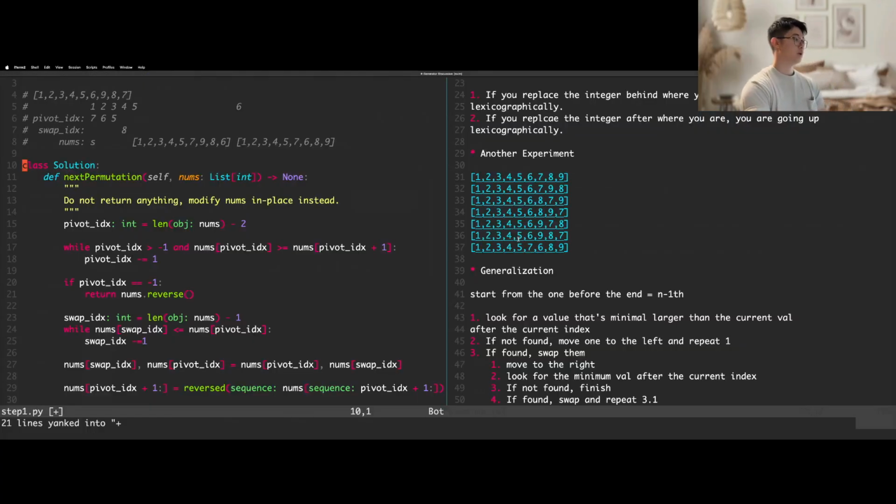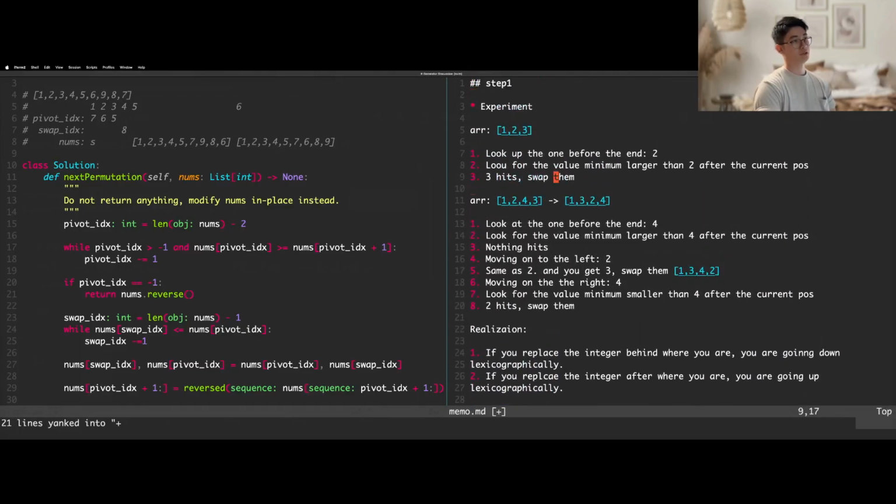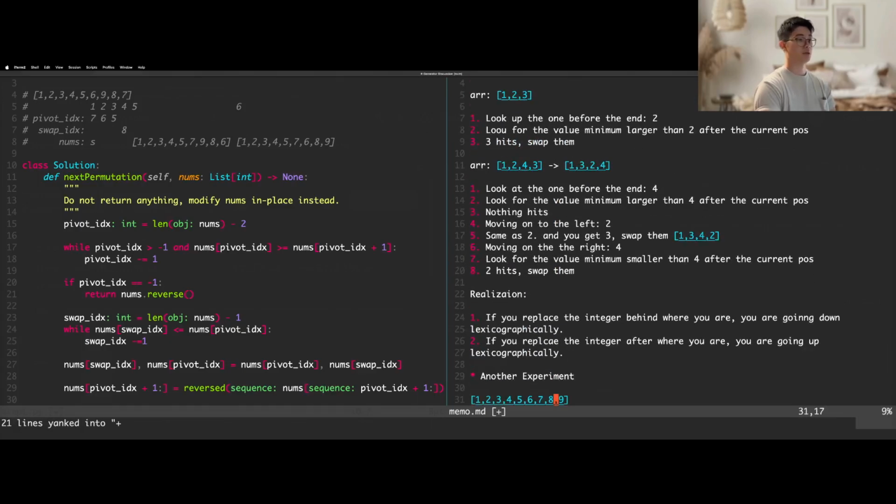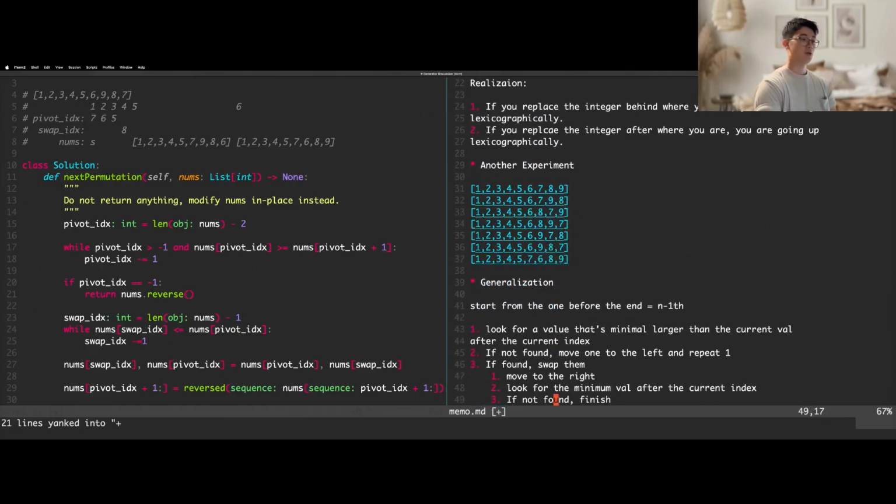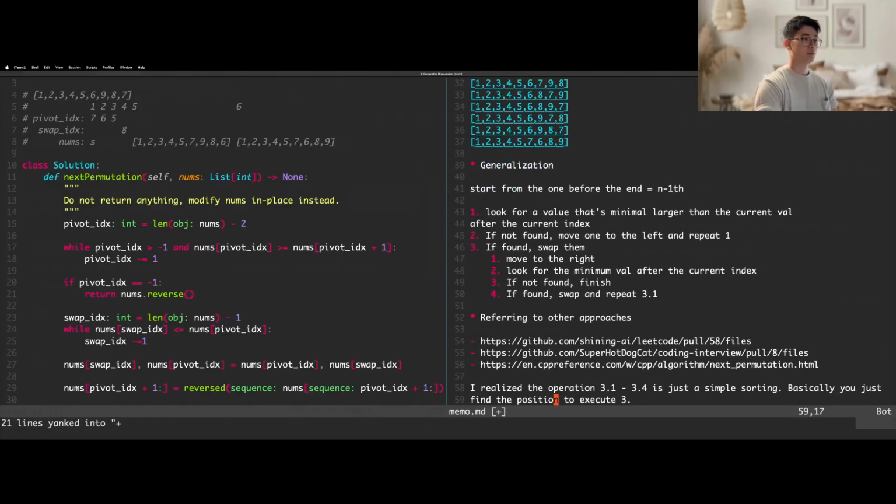So so far what we have done is to do the experiment and generalize something based on realization. We also took a look at some other sources, other approaches that other people called it. I took a lot of inspiration from those, and also I ran the code, it passes.